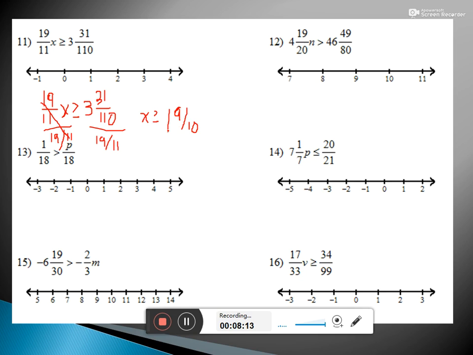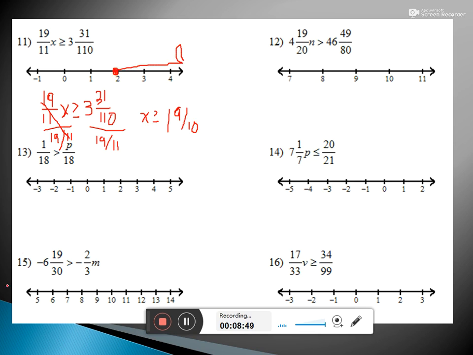Now, just like with the addition and subtraction, we're going to choose a benchmark that it's really close to because we don't have a fraction number line. So 1 and 9 tenths is between 1 and 2. And we need to think, is it closer to 1, 1.5, or 2? And it's just shy of 2. So we're going to put our circle a little bit in front of the 2. We're going to color it in for the first time in our notes today because it has that or equal to symbol, which means that that number also works. And because x is greater than, we're going to shade off to the right.